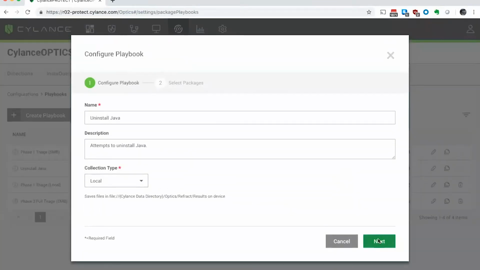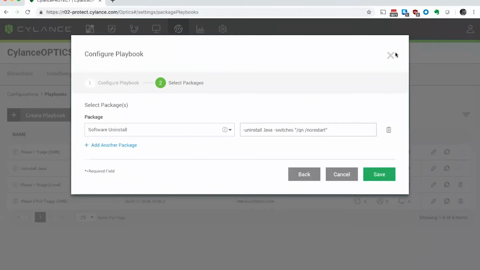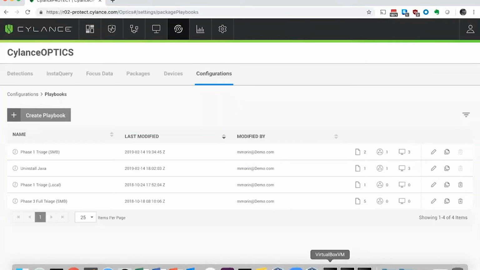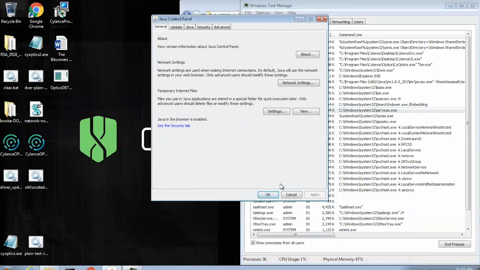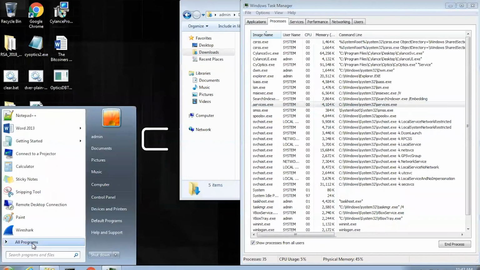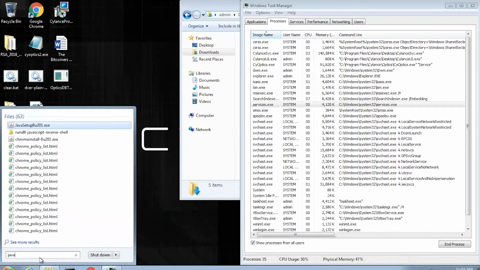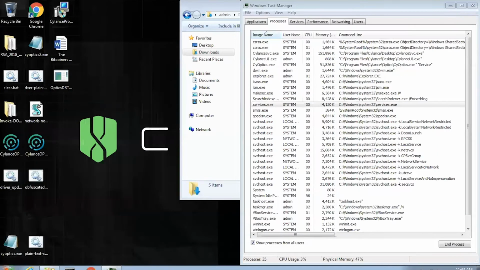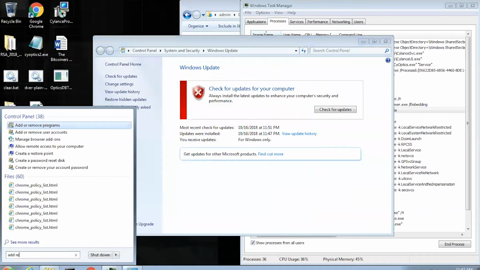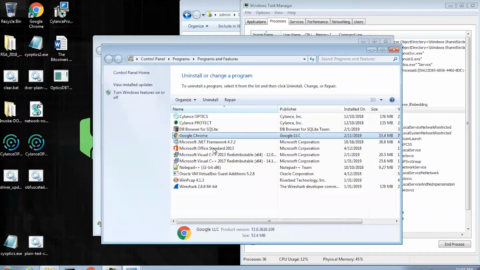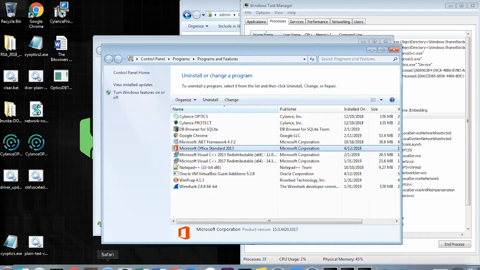Maybe I didn't pray to the live demo gods enough to actually do it. Didn't totally test this out before we actually ran it. So we didn't actually close that out, but we did uninstall Java successfully. We're actually looking here. So we have that set up still. Check out our add remove programs. So we're able to uninstall Java there.